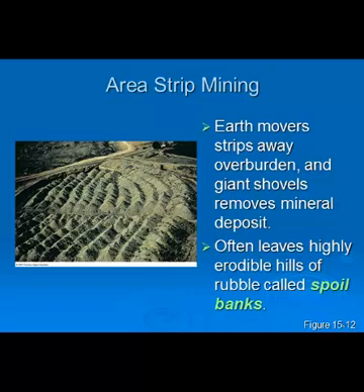Okay, this is a picture that's showing more on strip mining. You can see the hills of rubble and all those hills, like a car could fit on one of those hills. These are called spoil banks. And if you look at them, you can tell that they're on really steep slopes, and you can tell it's just kind of broken sediment. So you should have figured out that means they're very, very prone to erosion.